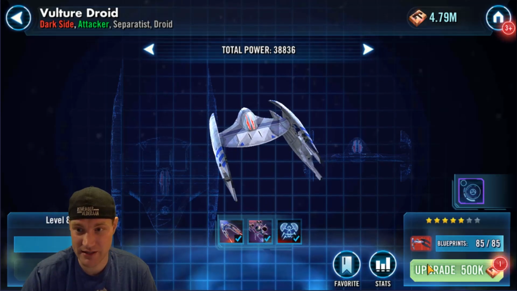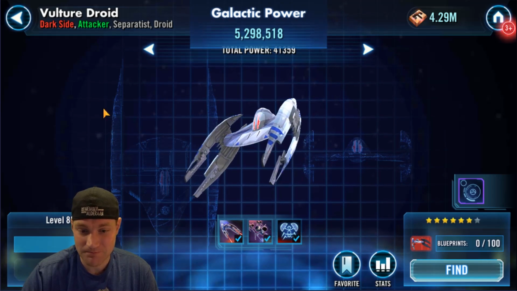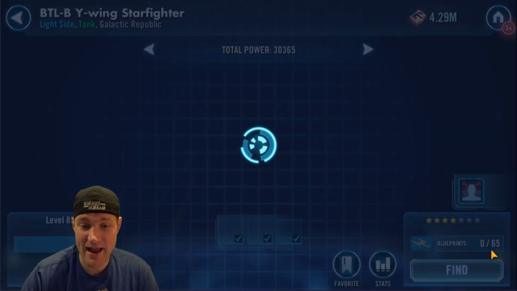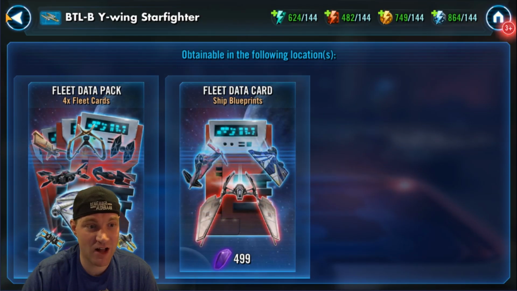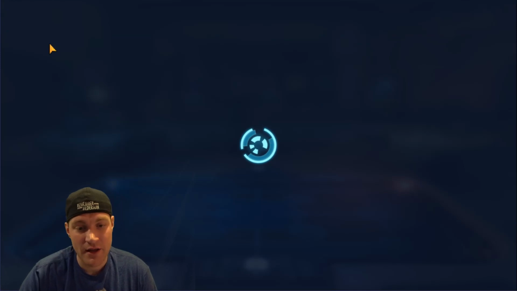The Vulture Droid, I've been farming him since his entrance. Perfect. I get to take him to his next star level here. So he's getting closer. Again, I want to get prepared for everything. And, of course, the BTLBY Starfighter is not farmable yet.